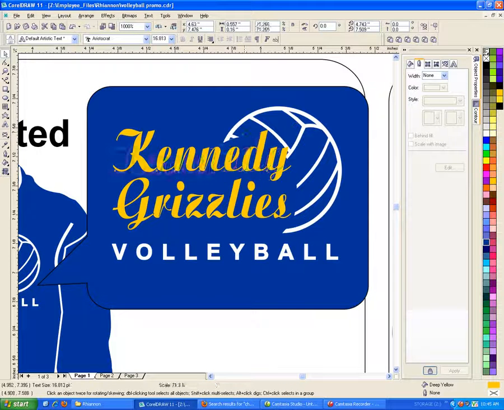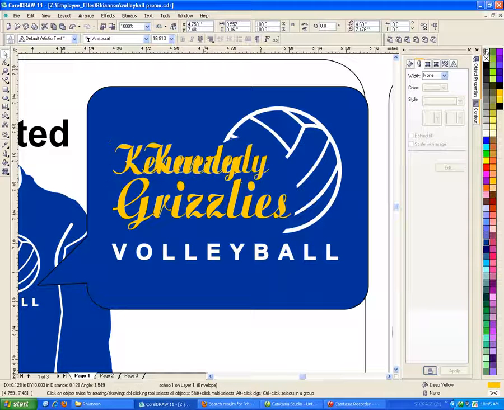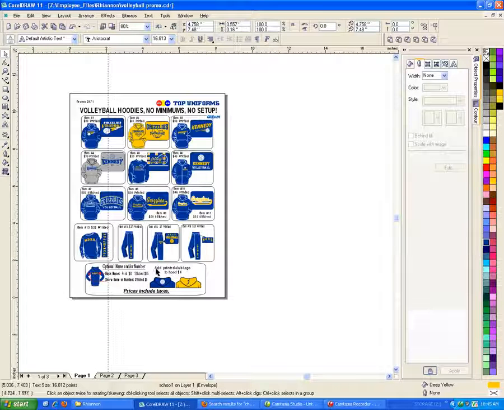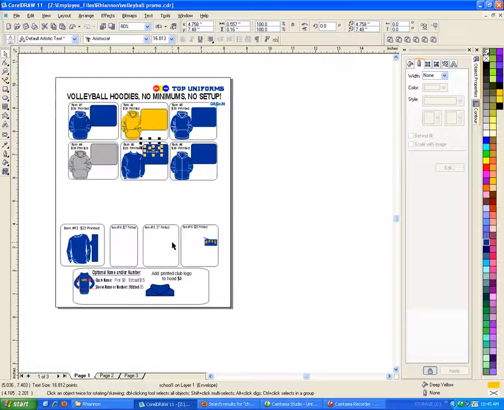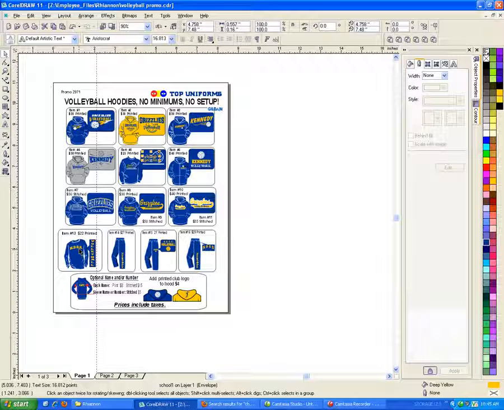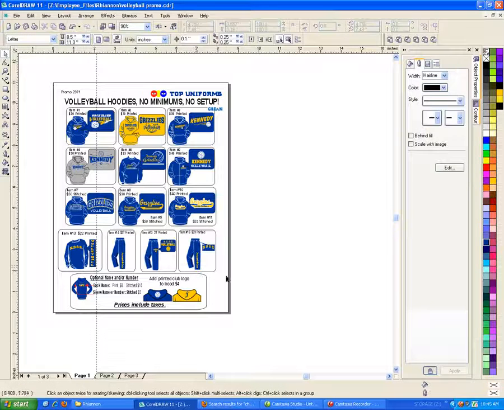Make that smaller though. There we go. Okay. And finally, you want to make sure that you have the short name, or sometimes they use initials from their school. Make sure that those are all correct and that they're all the same.